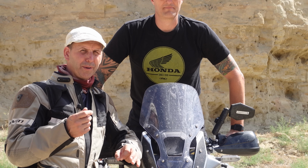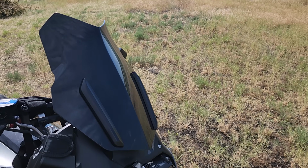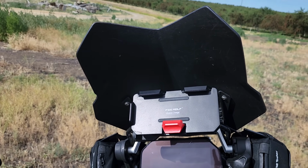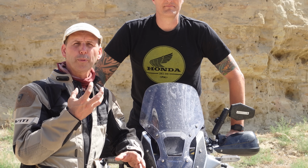One recommendation, something you may want to consider, is taking your stock shield and trimming it down. You can always paint the backside of the shield with, I use bed liner, or you can use paint. That way it's resistant, but it looks good. And that will clean up your airspace when you're riding at speed. You won't be behind the shield, but you won't have a lot of turbulent air.